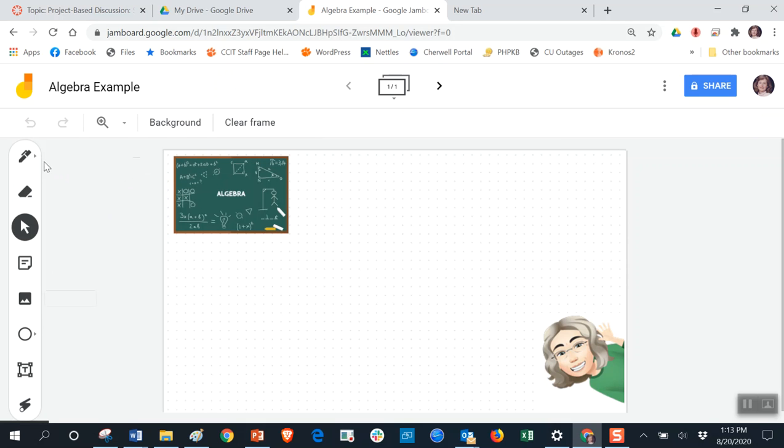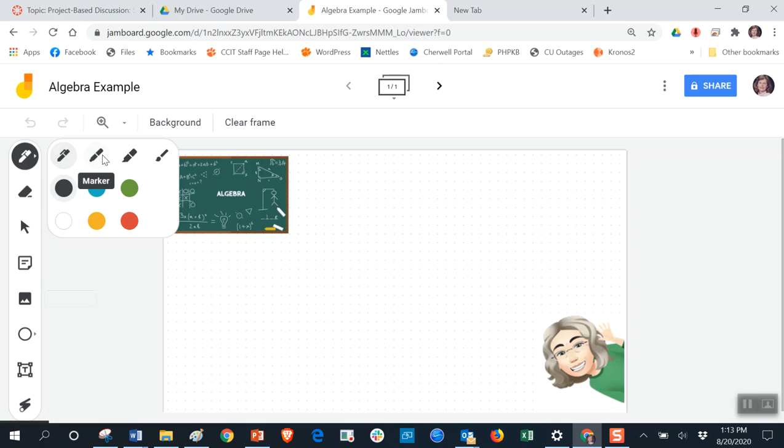Now, if you'd like to just start writing on this thing, notice the pen tool and the little triangle beside that indicates you can have different pens. And I'm going to pick the marker. Notice you can also pick some different colors if you'd like, but I'm going to leave it black for right now. Okay, you'll notice I get a little pointer that I can see my marker, and I actually have a touch screen. Touch screen is very vital to me, so I could simply start writing on my board. I could maybe write a math problem.